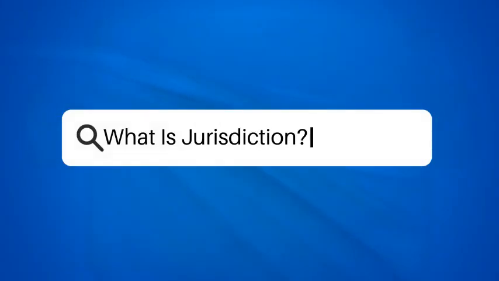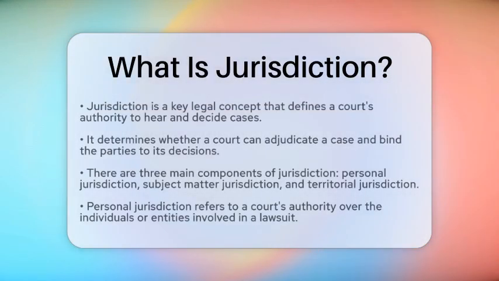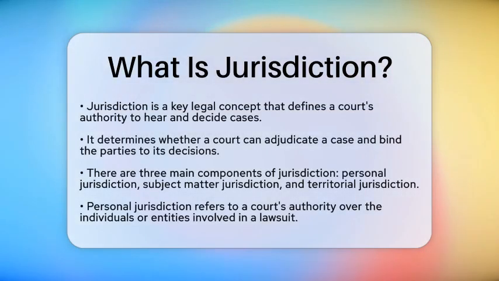What is jurisdiction? Have you ever wondered what jurisdiction really means in the context of law? It's a fundamental concept that every law student and aspiring lawyer should grasp, especially when preparing for the bar exam. Jurisdiction refers to the legal authority that a court or government agency has to hear and decide cases. This authority is not just a formality. It determines whether a court can adjudicate a case and bind the parties involved to its decisions.